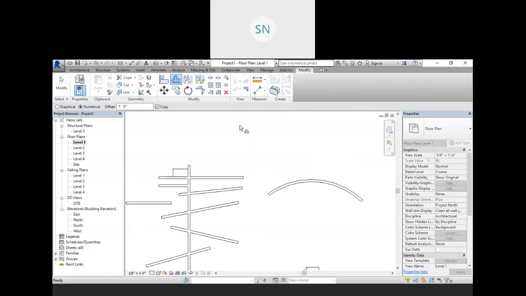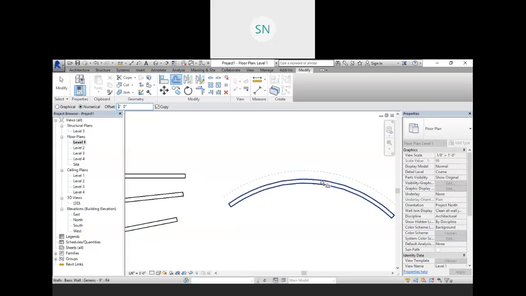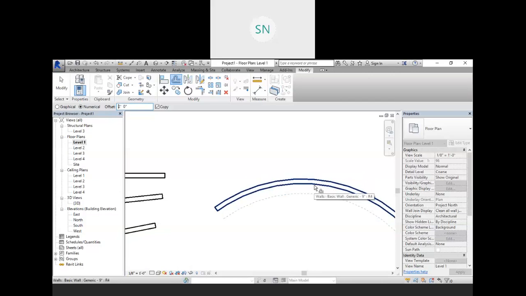OF is the shortcut. First you have to type your offset value, let's say 2 feet. Now go to your object and make sure your preview is on the proper side. We have preview on top and on bottom. So if you choose top, it will give you an offset over there.